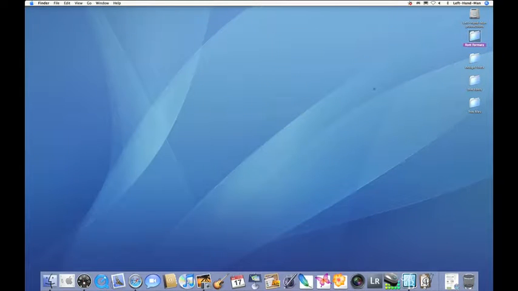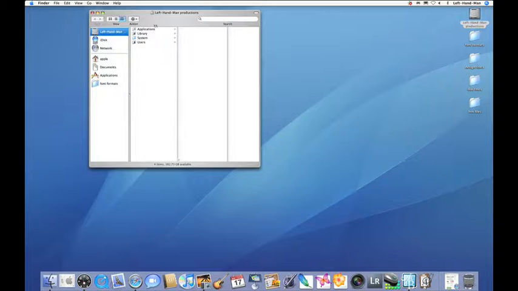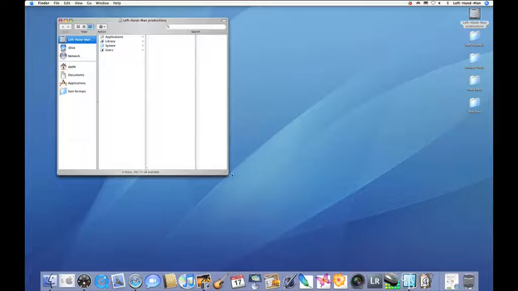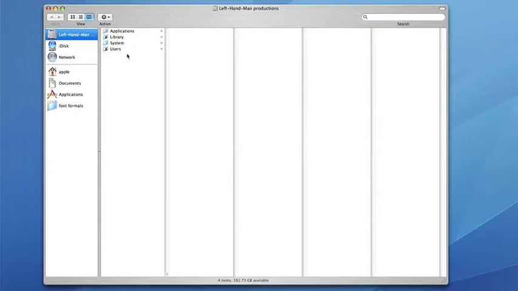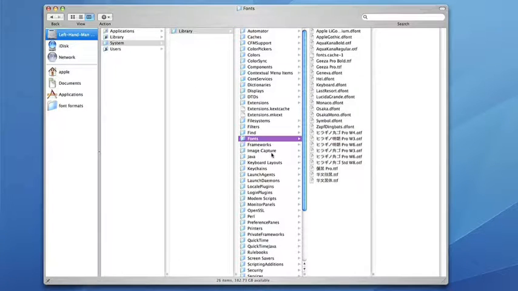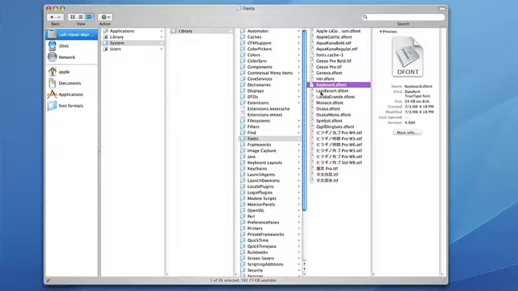I'm going to close down our font formats and go directly into our hard drive. And the first place to look for fonts is inside of the System folder, going to Library and drilling down into Fonts. You'll notice that I have multiple dfonts located inside of the system, like Keyboard, LastResort, Lucida Grande. These fonts are the fonts that actually run the system. They draw the display, all the menus, everything that you see on the computer. You don't want to throw these away.